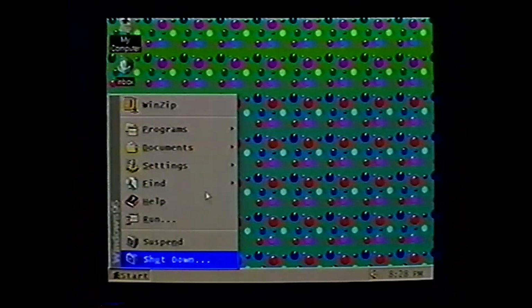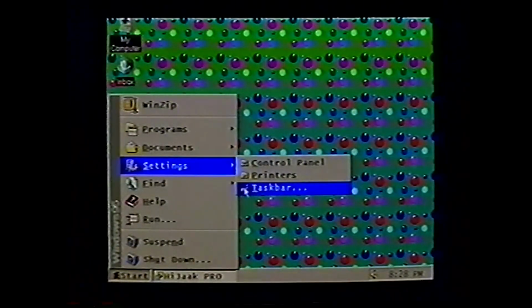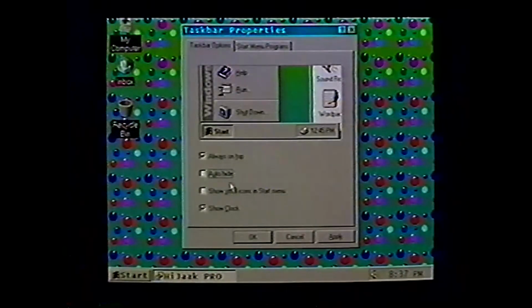The Settings menu provides quick access to the taskbar's own properties. You can hide it and have it pop up only when the mouse pointer is over that area, or when the Control and Escape keys are pressed together. You can also choose whether or not to show the clock and change the time of the clock. Just double-click it. You have the choice to display small or large icons in the Start menu.